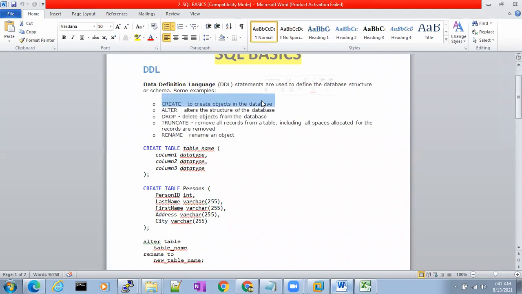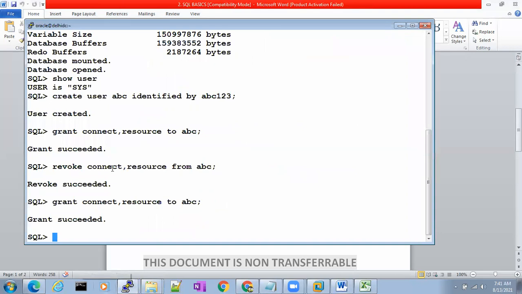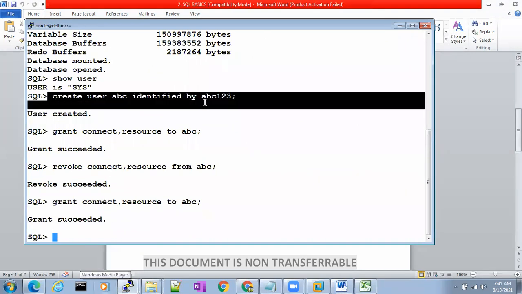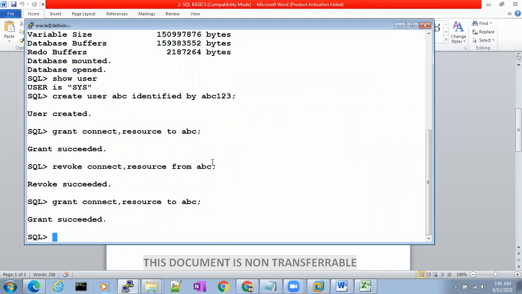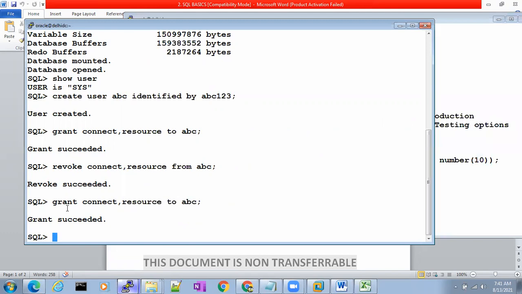Now we'll see how to insert the data into the table. This is how we'll insert. And who is doing all this? The user. It's not the DBA. What is the DBA's job? Our job is creating users and granting permissions. That's it. If a user is doing something suspicious or irritating, just simply revoke the permission. So we are actually doing administration of the database.